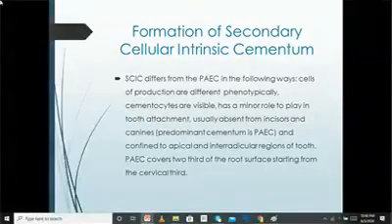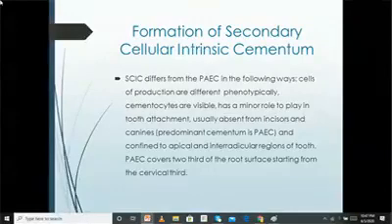That is why it is usually entirely absent from the single rooted teeth like incisors and canines, and in these teeth, primary cementum is the predominant type of cementum. However, secondary cementum is only confined to the apical and the interradicular regions of these teeth. Primary cementum covers most of the times the entire root length, and sometimes 2/3 from the cervical till the middle third, and then from the middle third till the apical third is the secondary cementum.